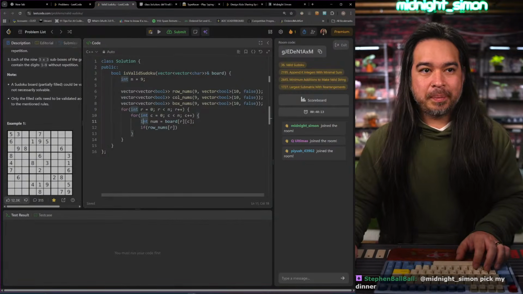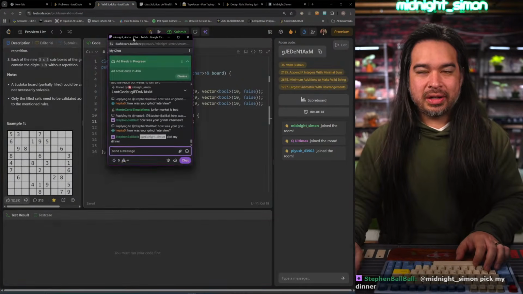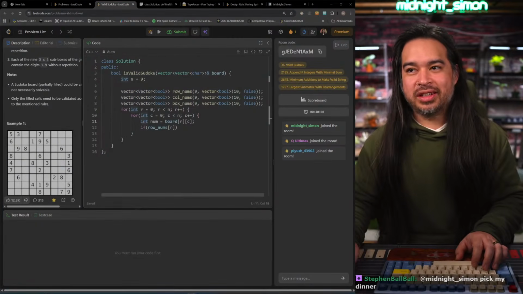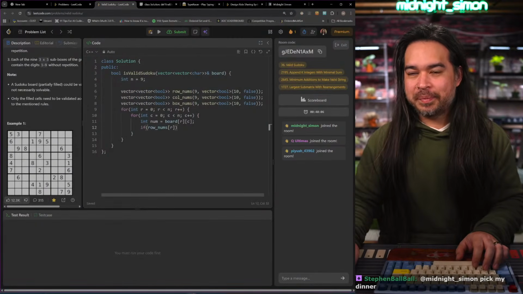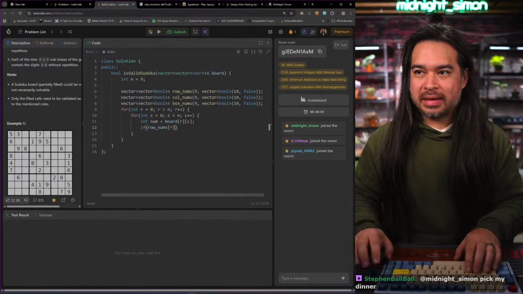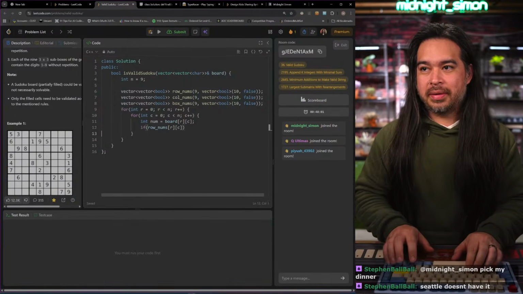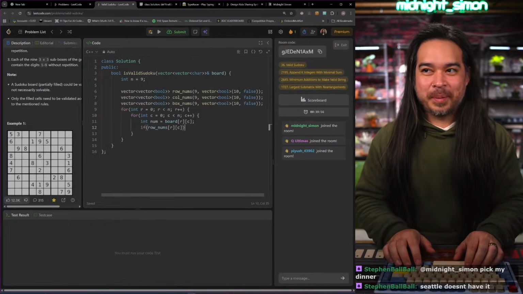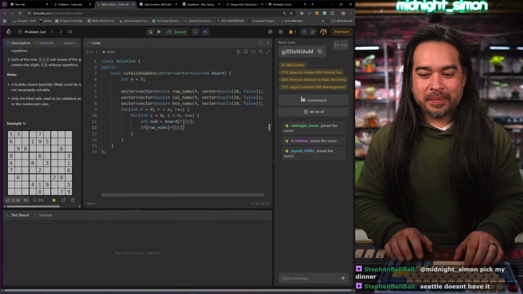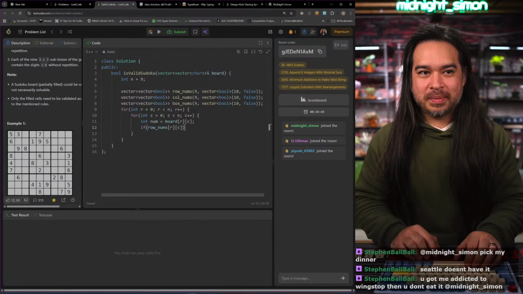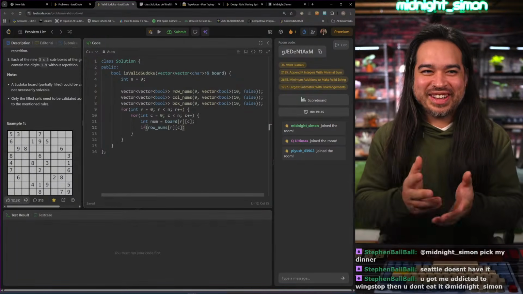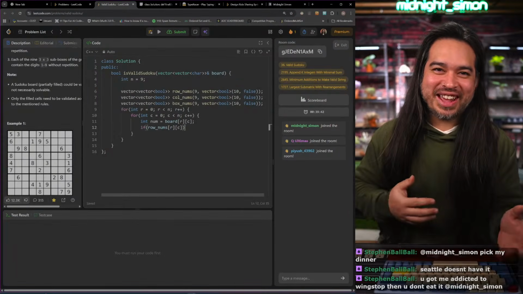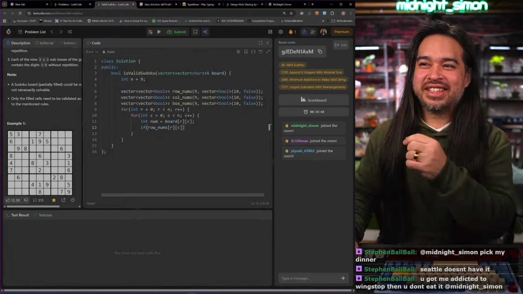Pick my dinner. Raising Cane's. You got Raising Cane's over there, man. You should hit that up ASAP. That's what I'd eat right now, man. Seattle doesn't have it? Dang. Alright. You should eat some. You got me addicted to Wingstop, then you don't eat it. Why do we gotta eat Wingstop together, man? Why can't I stop eating and you continue?